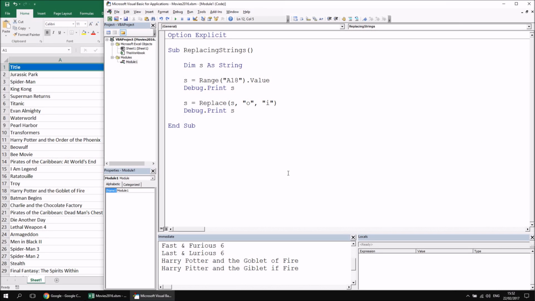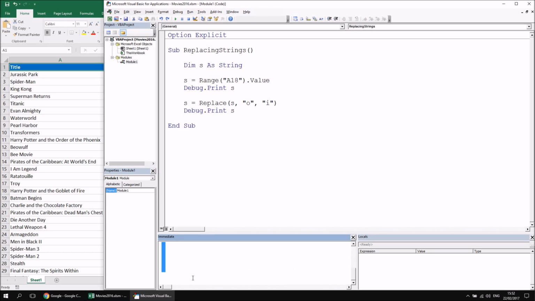We can solve part of the problem by telling the replace function only to start replacing characters after a certain position in the string. Every string in VBA is indexed, where the first character is index position number 1, the second is number 2, the third 3, and so on. So if we can tell the replace function to only begin replacing characters after the first letter O, which occupies position number 8, so from position 9 onwards, that will solve part of the problem.